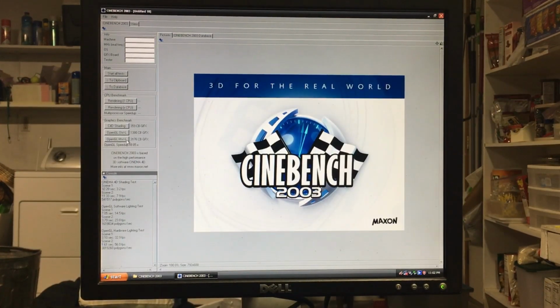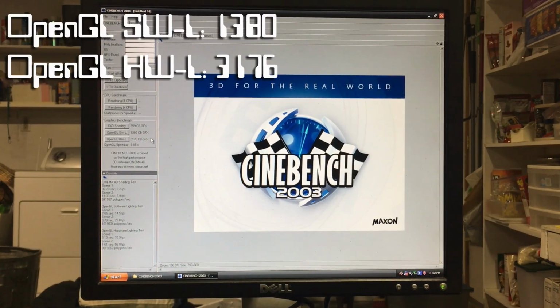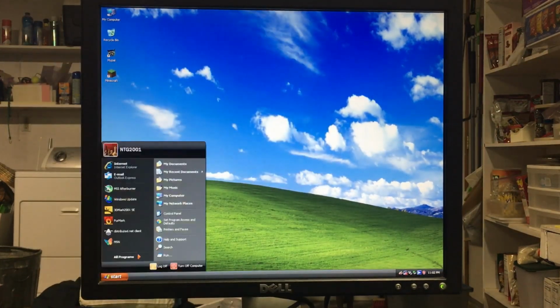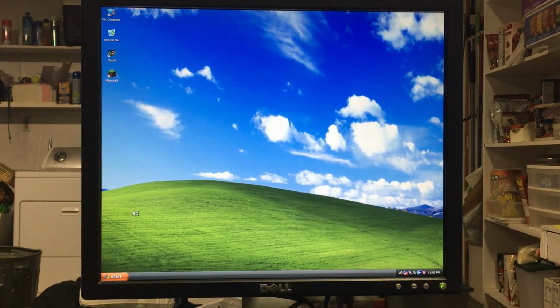Okay, we're back. So the C4D shading, that might have been a CPU test, but OpenGL SW has a 1380, so that's way higher, and OpenGL HW 3176, so that's a massive improvement in terms of performance. Now we're going to go ahead and run 3DMark 2001 again, and see how much it has improved from our previous score.